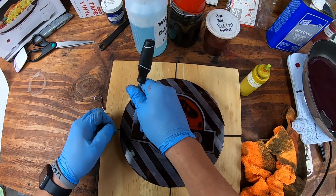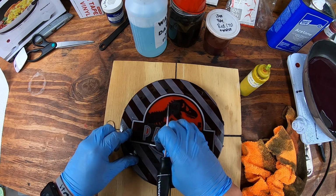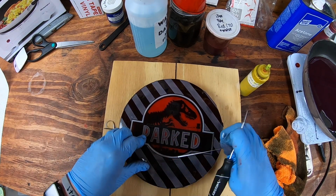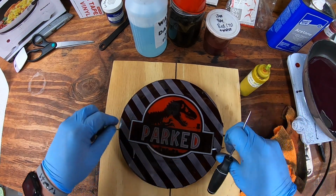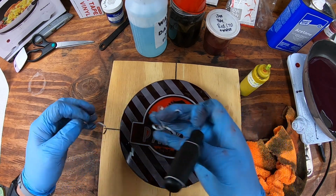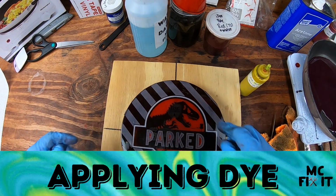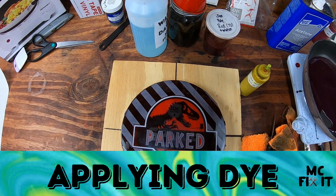It does become a little bit harder to get up. It's kind of adhered, I guess, to the plastic, but just take your time, peel it slowly. You don't want to tear anything else that you don't want to. And then this lotion dye, we're just going to sit outside in the sun for about 2 hours. That seems to work pretty well.